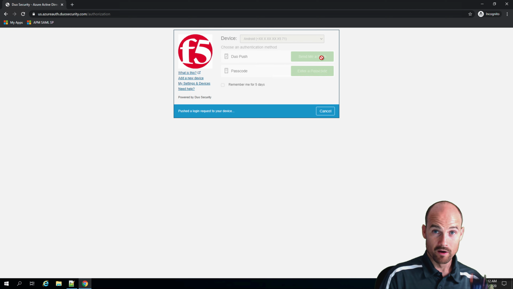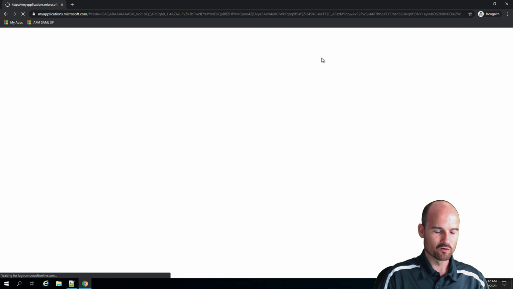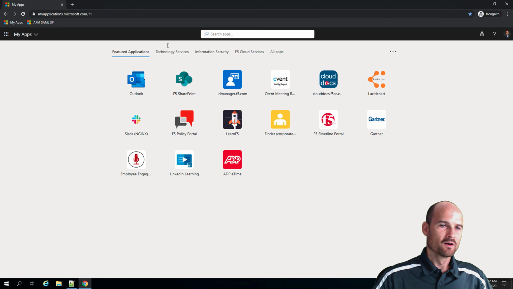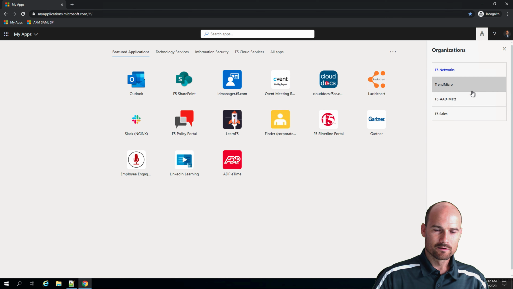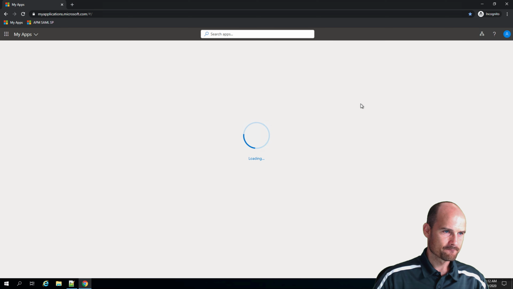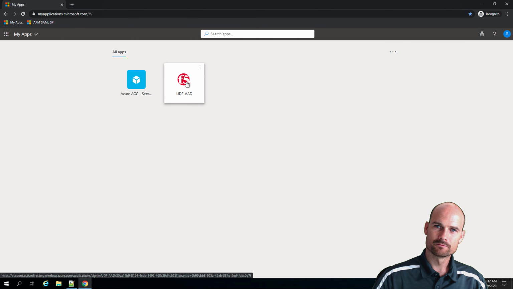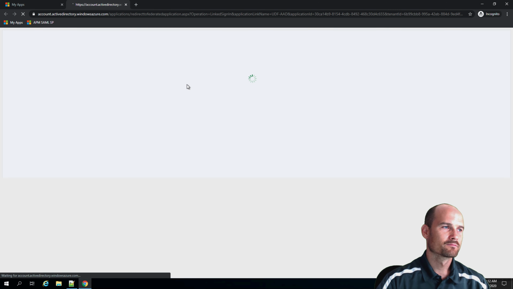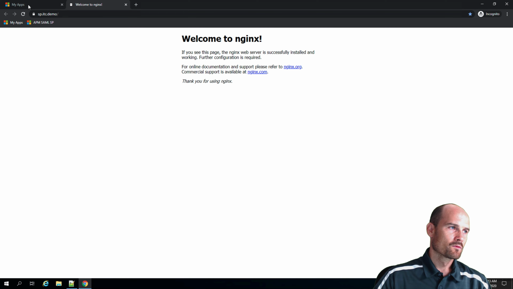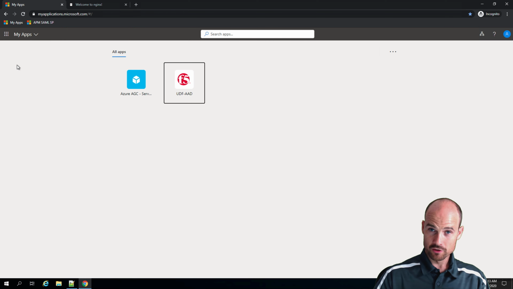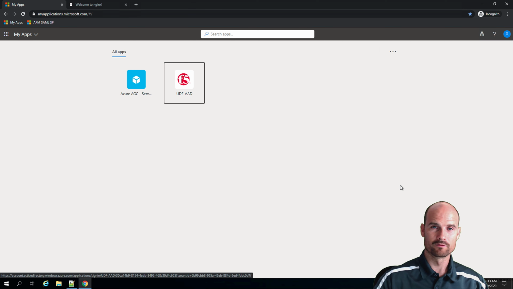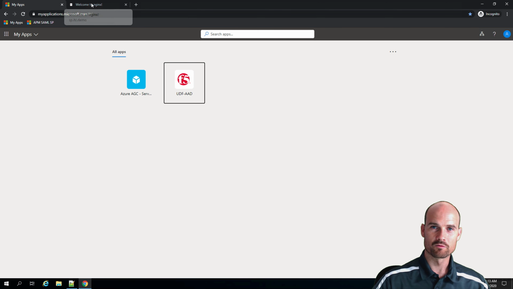On my phone, I have a notification and I will explain why here I have a conditional access. And I arrive at my application. So I go to my tenant, my demo tenant is this one. And you can see the application. If I click on it, I'm connected. Okay, so you can notice I had a second factor authentication, conditional access, because my demo tenant is connected to my corporate tenant. And in F5, we have a second factor authentication. So if I have to connect to my application, Microsoft.com, this one is linked to the corporate F5 tenant, so I have to authenticate with a second factor. But as you can see, I can use the Microsoft application portal as well to connect to my service provider. Easy.